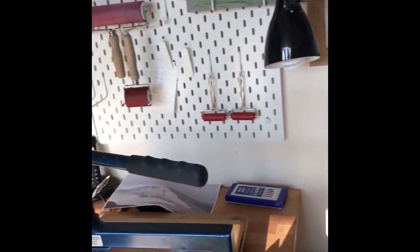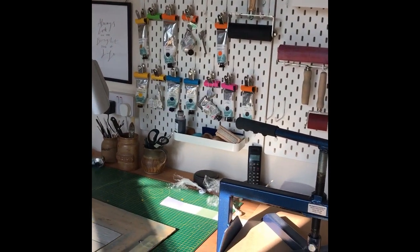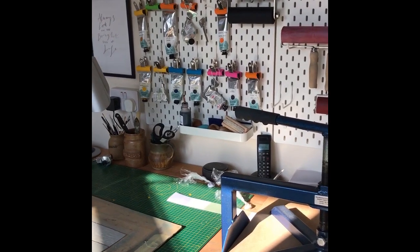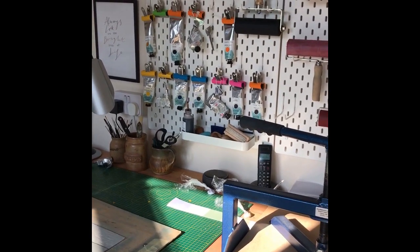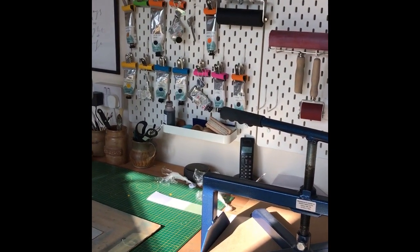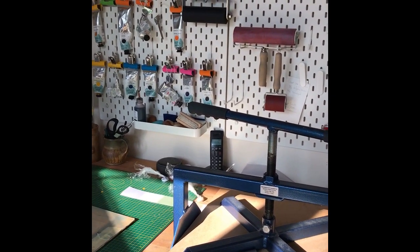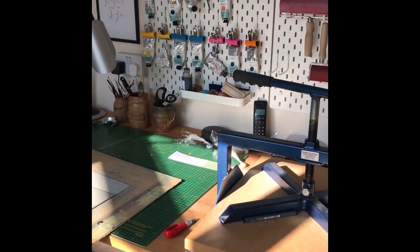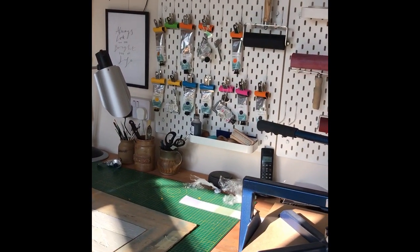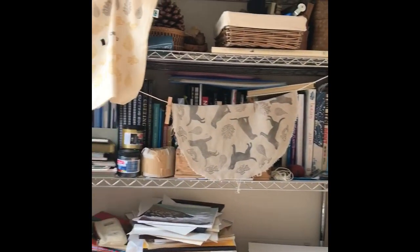I am also, from the Open Studios last year, I've done a few demonstrations at a couple of local art groups and a local community group, I suppose you'd call it. That would never have come about without the Open Studios last year, and I've really enjoyed it because people again are so interested in how I produce my prints, and I find it quite exciting to be able to show people that final reveal, which shows how a print changes depending on what colours you print on top of another.